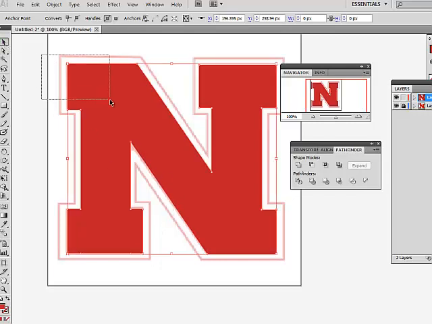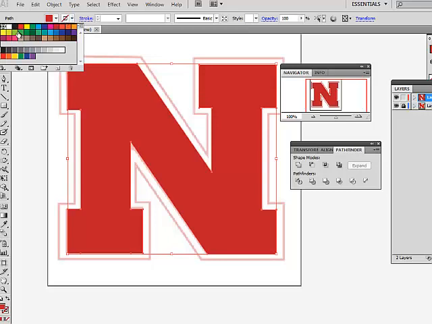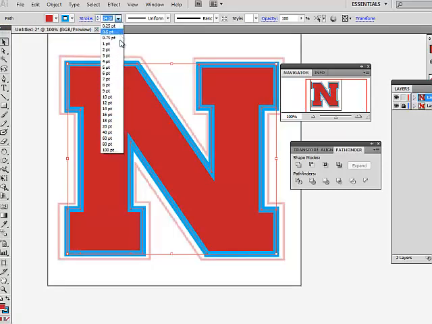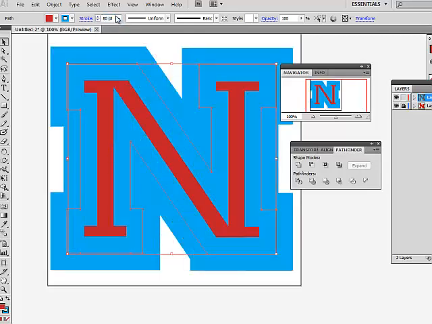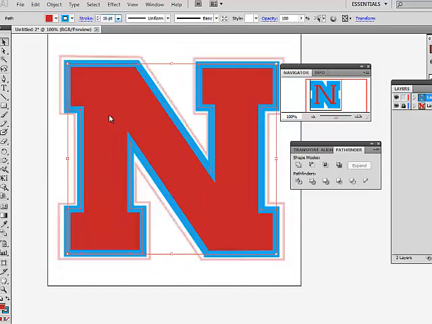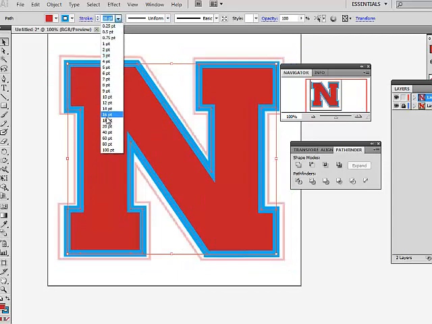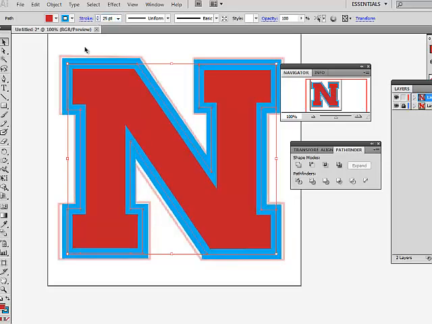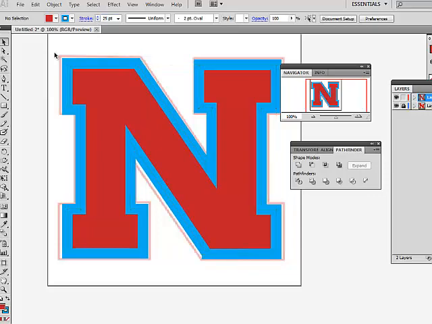Okay, so I'm going to take this and I'm going to give it a stroke around the outside of white. You know what? I'm not going to see white, so I'm going to go with blue for a minute. And if I bump up the size of the stroke, my goal is to make the stroke big enough. Wow, that was way too big. Let's go back here. I want it to go all the way to the edge of that line there. Okay, because what I'm going to do to that is I'm going to put an outline on that as well.